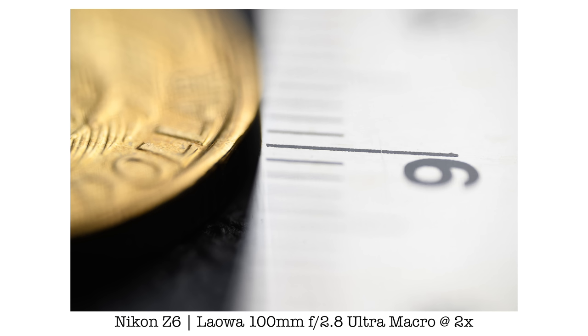100mm macro is a very common and popular macro lens focal length because the slightly longer focal length makes it very suitable for shooting a wide range of macro photos. If you use a shorter lens, it would be quite difficult for insect macro photos because you will get too close to them. When you have a 100mm lens, you can stay a little bit further away, which makes it easier when taking macro photos of insects or anything that might move. And one thing to know: when taking macro photos, your depth of field will be very, very shallow.